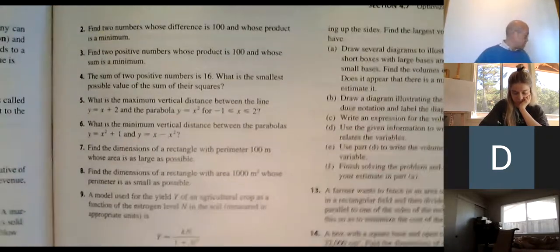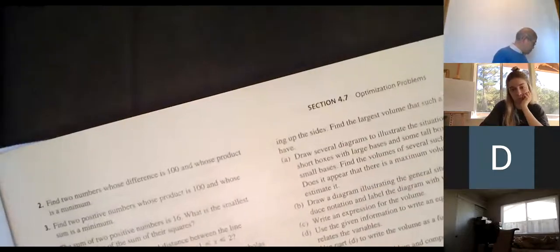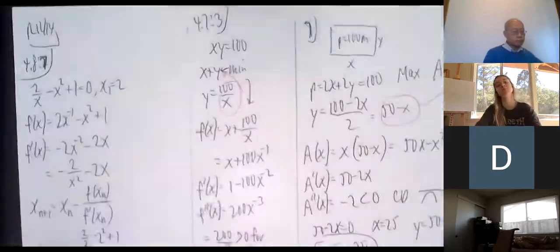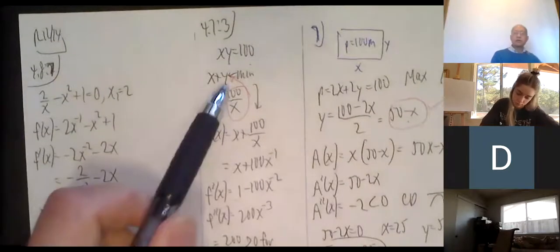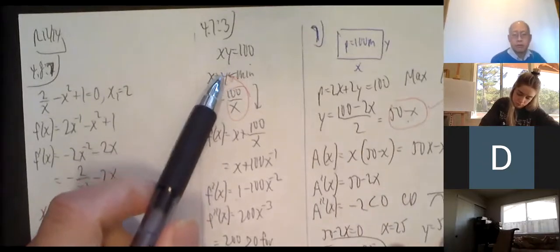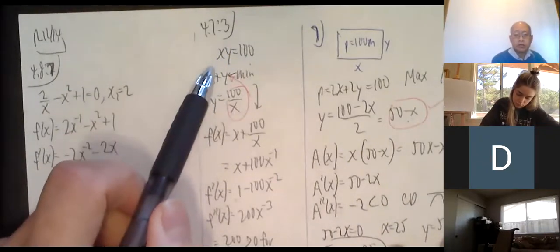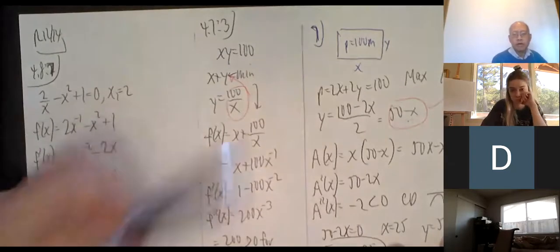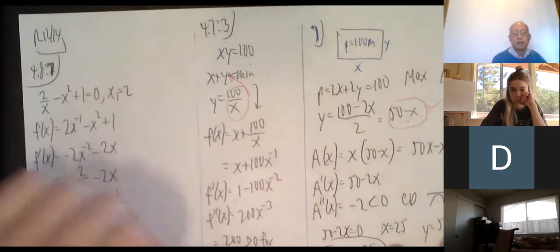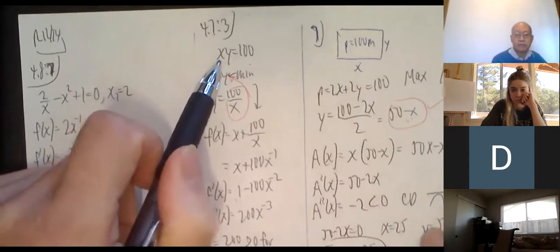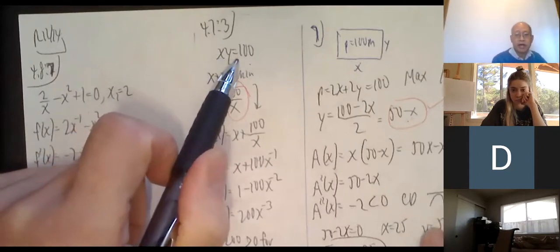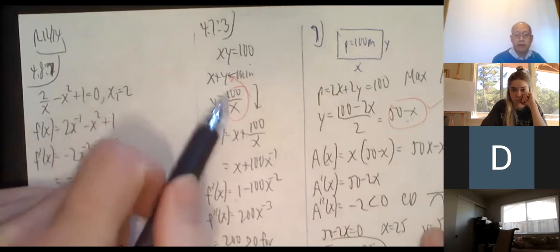Okay, so I'll lose the text now. Got it down to this. Okay, so at the moment I have two variables. I want to get it down to just a single variable. Okay, so to do that, normally we want to do problems involving x. So solve for the variable that is not x, which in this case is y. That's easy. Divide by x. Y equals 100 over x, right?